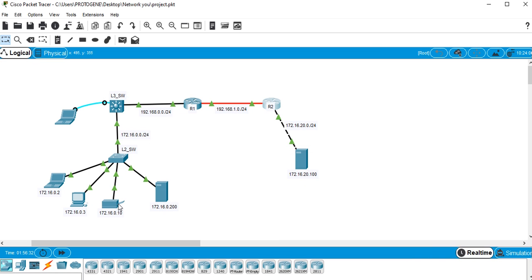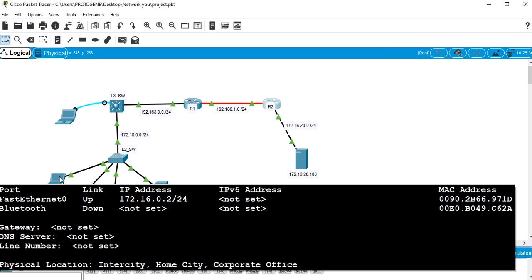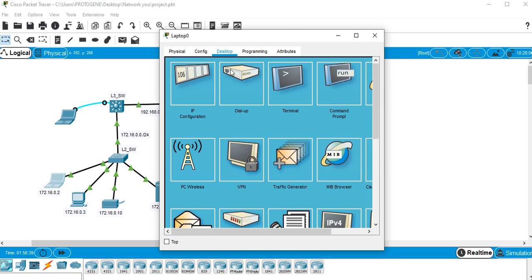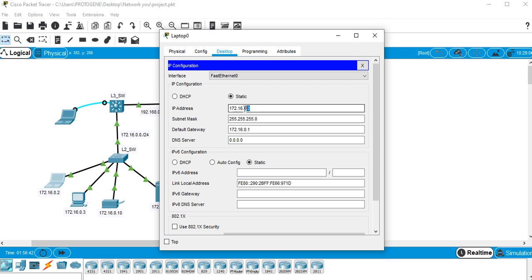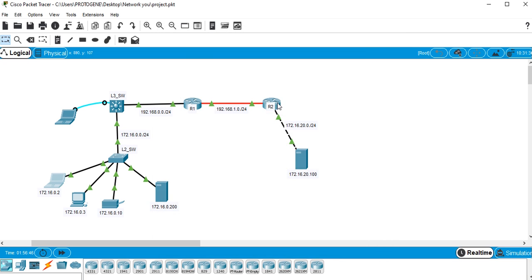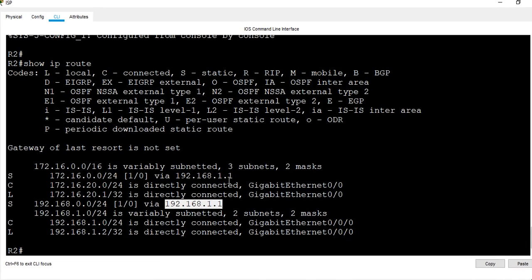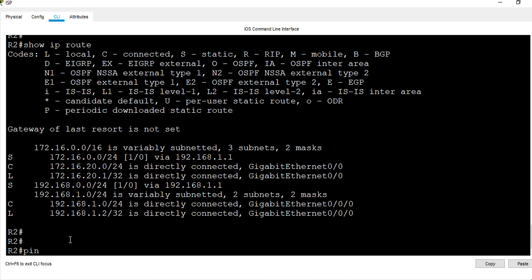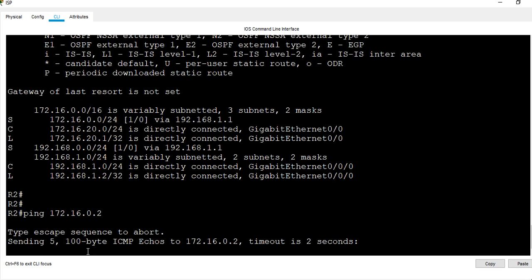Let us check the interface of this device. This is one. Copy and let us ping the IP address of that laptop to really get lost.